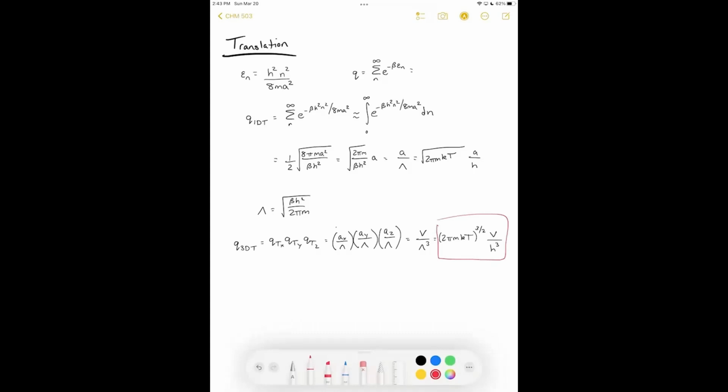What should we expect this translational partition function to be? We can note that the denominator has Planck's constant cubed in it. We should therefore expect this to be a very large number. And if you're trying to do this in a normal graphing calculator, we've already seen kind of the opposite problem with weights. But Planck's constant cubed is a number that is smaller than 10 to the minus 100. So if you plug in h cubed into your calculator, it's going to give you an error.